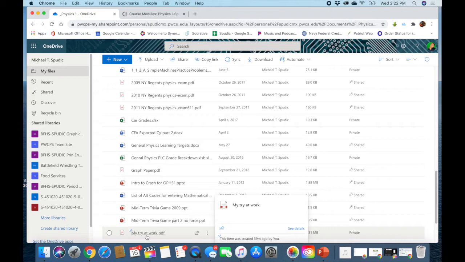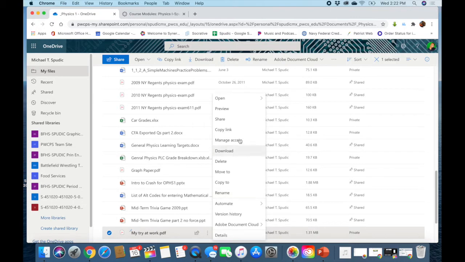Click on the three buttons on the side and download straight to the computer. That would work okay, but the problem is that would create an extra copy that I don't want on my computer. So again, you could click on it here and click download, all right? But let's do a different way.